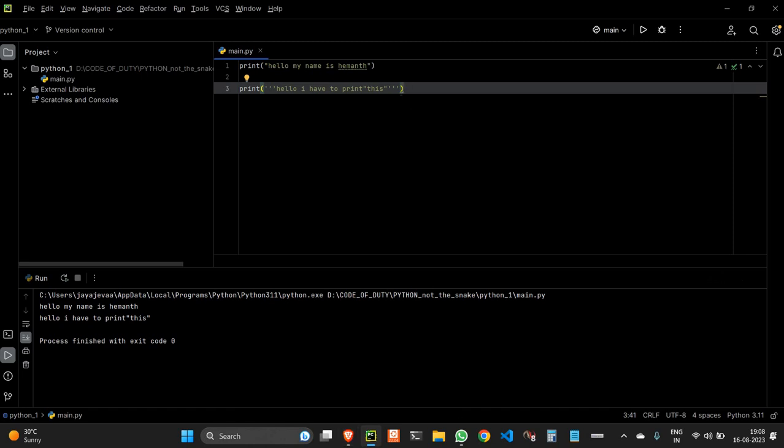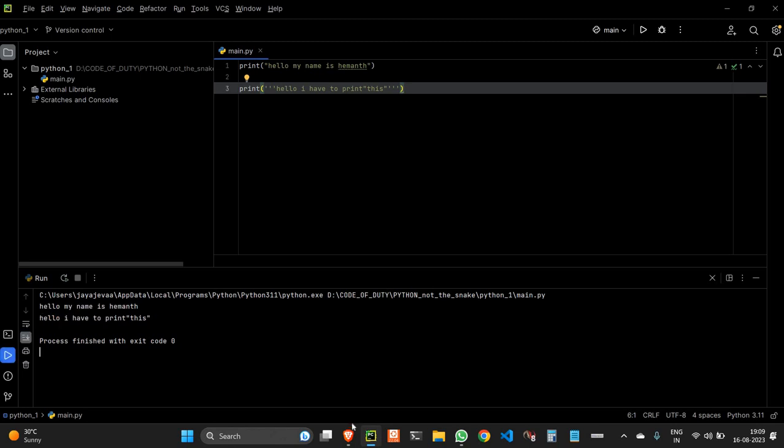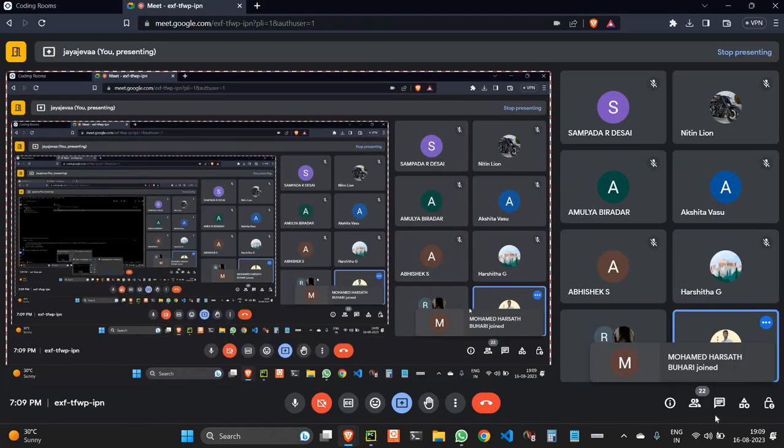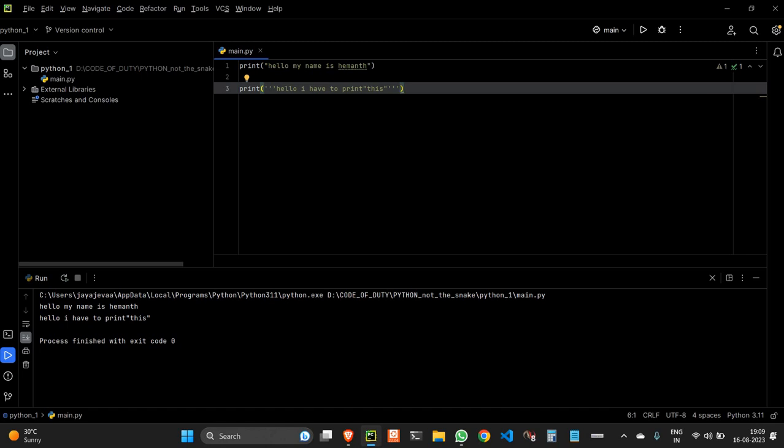No? Okay. So while printing, now I want to print multiple lines, but I want to use only a single print statement. Now I want to print both of these lines with only a single print statement. How would I do that? Using the plus symbol? Actually, I'll tell you why the plus symbol is not advised.